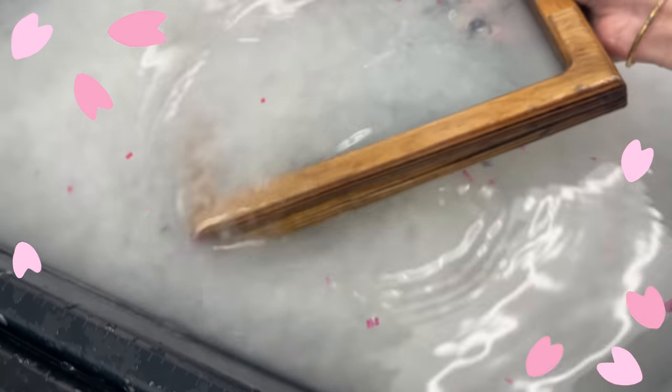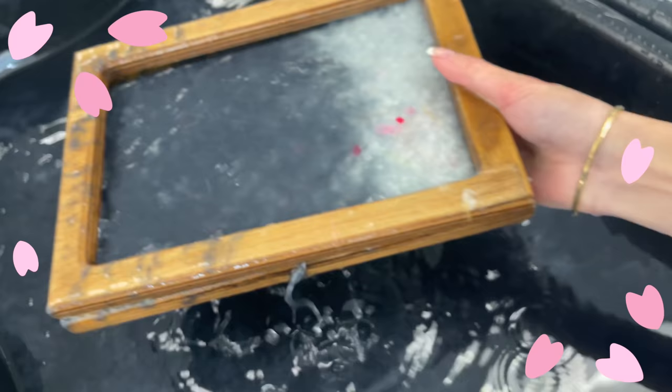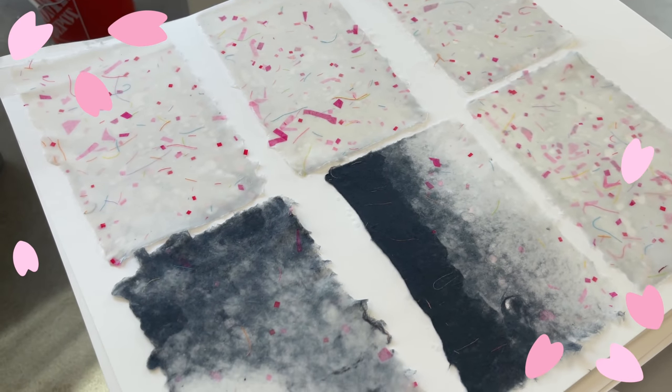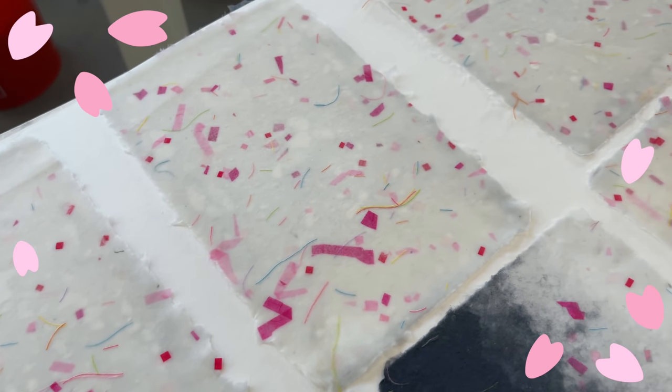And I'm gonna mix in some paper. I didn't cut this prior because I didn't really think I'd wanna do this, but then once I got in class, I was like, I totally wanna do this. So I cut up some little sheets of paper, and then I threw them in there, and now I'm just gonna do the same thing. And now I'm making some ombre paper or some gradient paper, and you just swish around the two different pulps. I tried to film it with one hand and it was not the best, but here's how my party paper is coming out, and I think it's really cute. And lastly, I tried some glitter, this was very nerve-wracking because I feel like it was very different than everything.